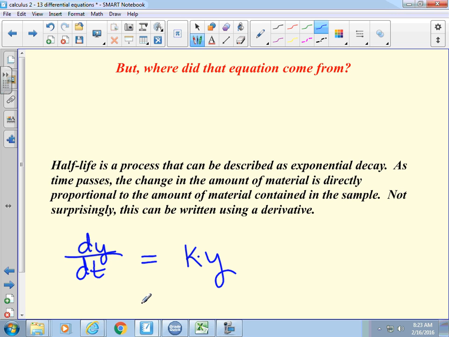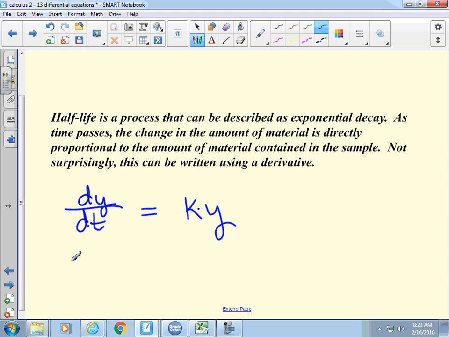So let me review quickly direct proportionality. There's a lot of pre-calculus words thrown around in this. Direct proportionality is two things that are related. When one increases, the other increases, but maybe by a different constant. So a recipe is a really good example of direct proportionality. The amount of eggs you use and the amount of flour are directly proportional. They're not the same amount, but they're directly proportional. If I multiply the flour by 3, I better multiply the eggs by 3. Does that make sense? So that's what direct proportionality is.